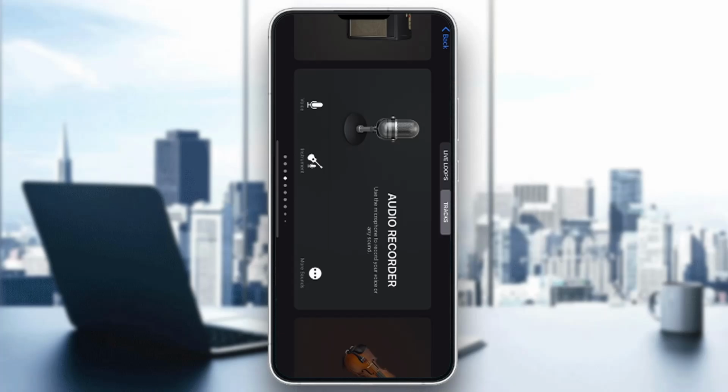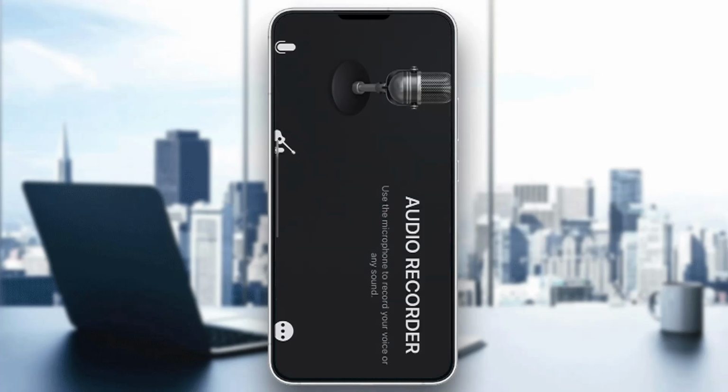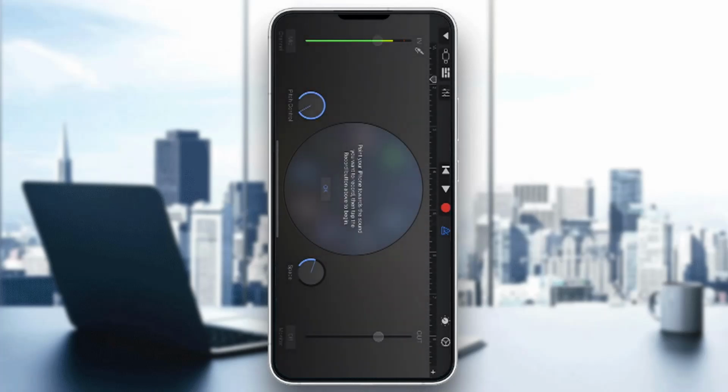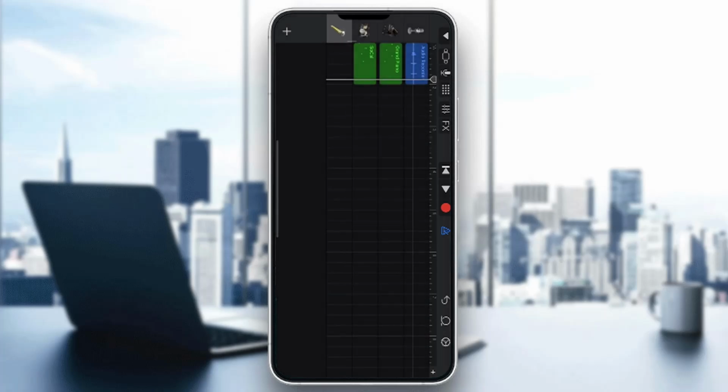So the first thing I'm going to do is open up the audio recorder right here. This is going to open up this new recording menu, where at the top of the screen we have the big red circle that's going to enable us to start recording. After you have gotten your recording, or if you want to insert a song, we're going to go right here into the upper left corner, click the button in the middle that's going to open up this edit mode where we can find all the tracks that we have. As you can see, now I have all my tracks right here, my keyboard and so on, and my audio recording that I want to speed up.